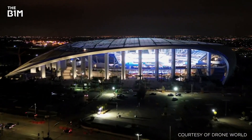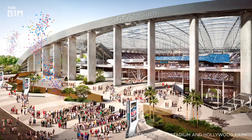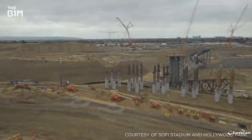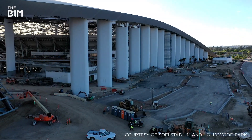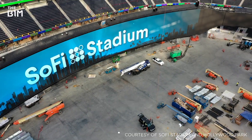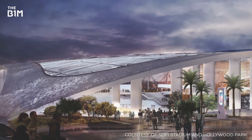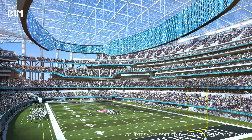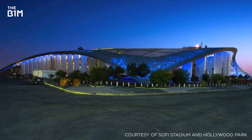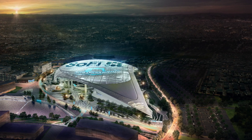This is the most ambitious stadium ever constructed. Designed like no other and covering almost 300,000 square metres, the venue is partly set below ground to avoid the LAX flight path and boasts open sides, a vast canopy roof, shimmering lights and an 80 million pixel video board. Easily the most expensive stadium built by mankind to date, this is what a $5 billion super stadium looks like.